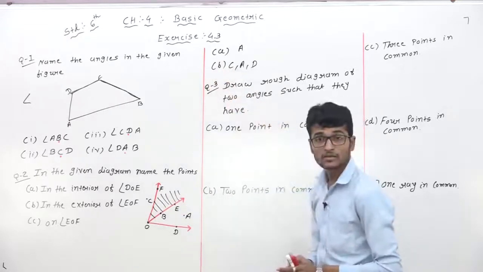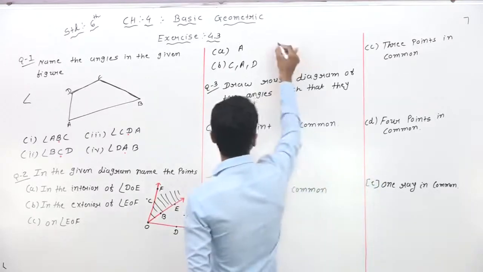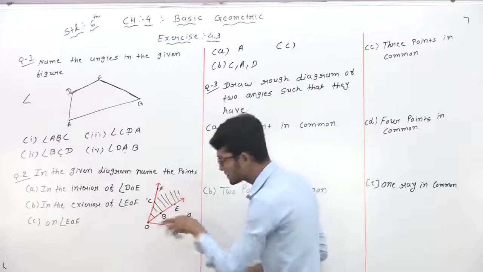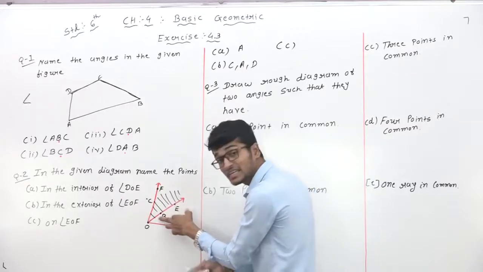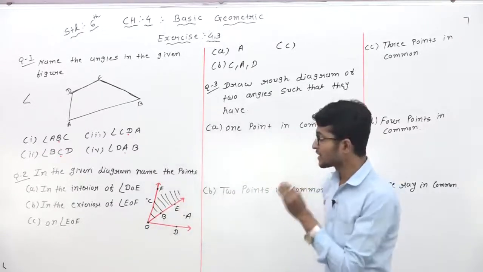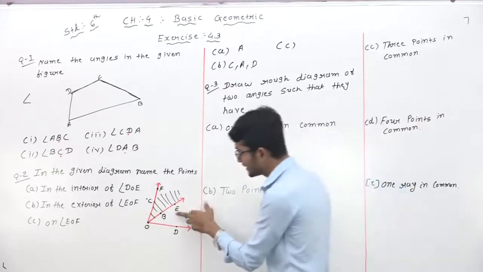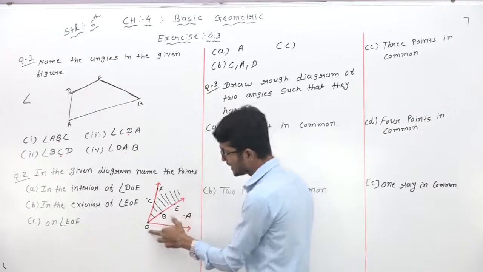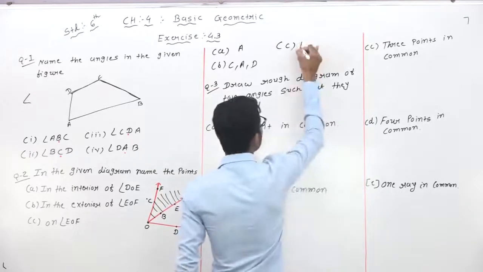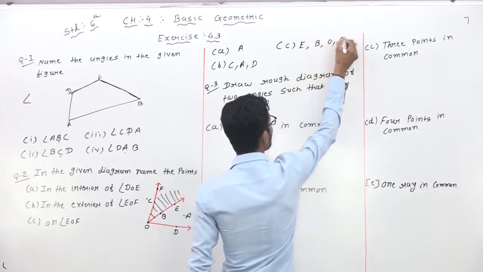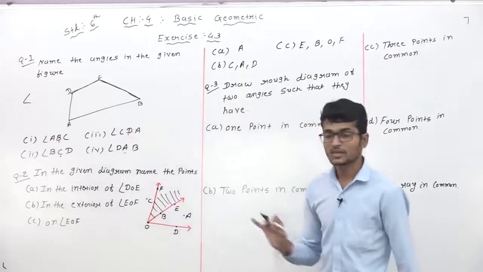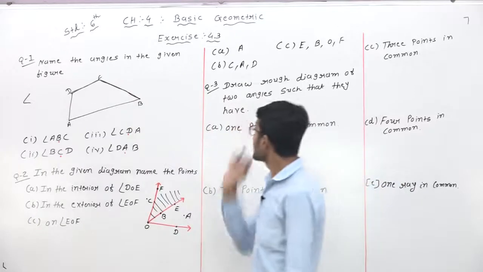Understand first and second? Okay. Now do the third. On angle EOF. So this one is EOF. On means open. So point E is on, B is on, O is on and F is on. So total how many? Total 4 points on angle EOF. One more time: point E, point B, point O and point F. Write down which are E, B, O and F. The total 4 points on angle EOF. So understand how to solve question number 2? Clear? Now to question number 3.